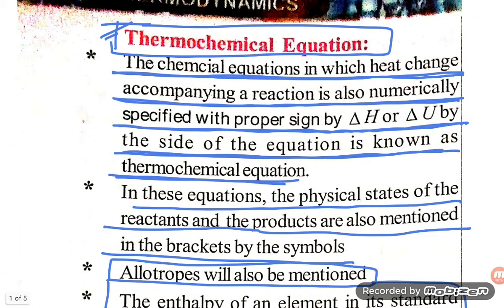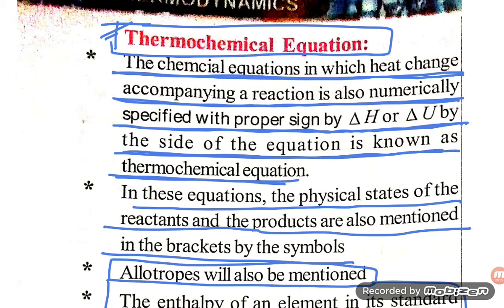There are some conditions that we have to keep in mind while solving the problem. If any elements are present in their standard state, their enthalpy will be 0. If allotropes are there, then the enthalpy will be there. And whenever you write the thermochemical reaction, you have to mention the phases of the reactants and products, whether they are solid, liquid or gas. We also have to maintain the coefficients, and then calculate the enthalpy and internal energy.